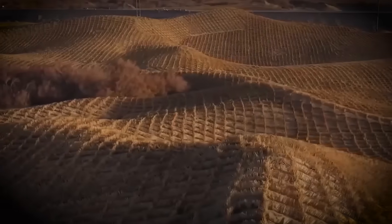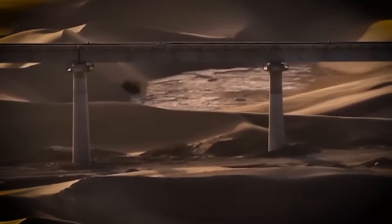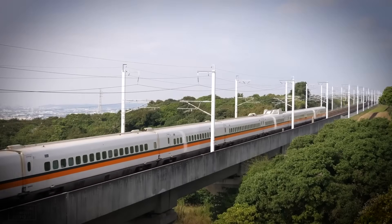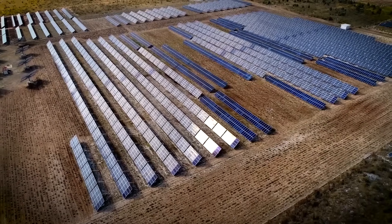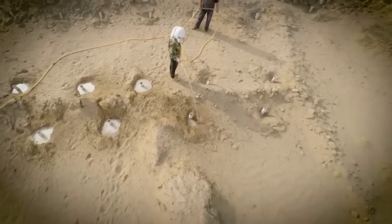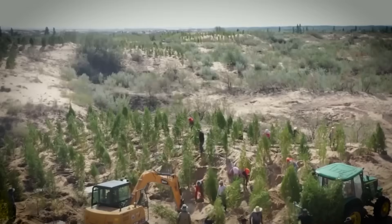China's innovations extend beyond infrastructure to community development, by restoring deserts and giving local people new chances. These initiatives show how dedicated China is to research and development. The country is leading the way in innovative construction by investing in the latest technologies and focusing on being ecologically conscious — from smart irrigation systems to tough road materials, all about being functional and feasible.